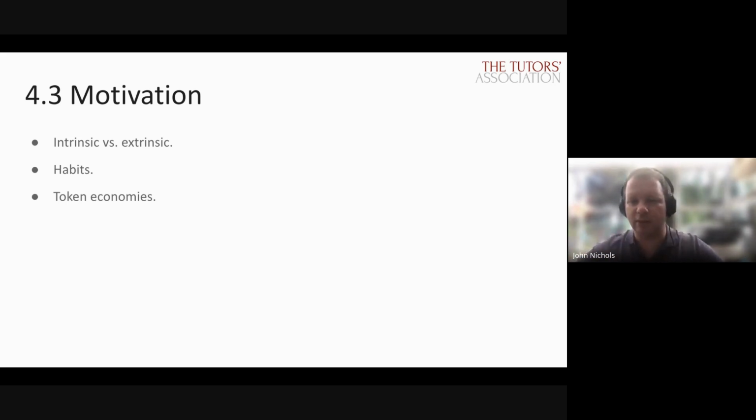We meet people and they go, well, I always eat fish and chips on a Friday. Okay, so what do you want for lunch on a Friday? They say fish and chips. But habits can be quite powerful as well, because they allow us to embed routines in people, which they will then carry through, even if it's not something they really, really want to do.